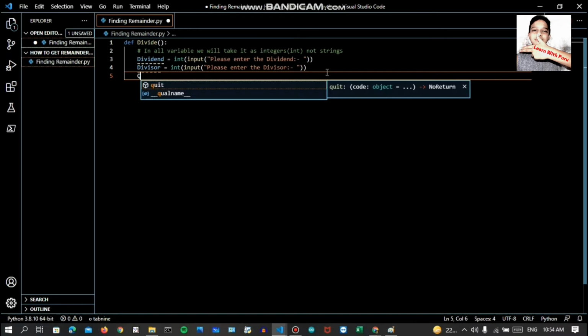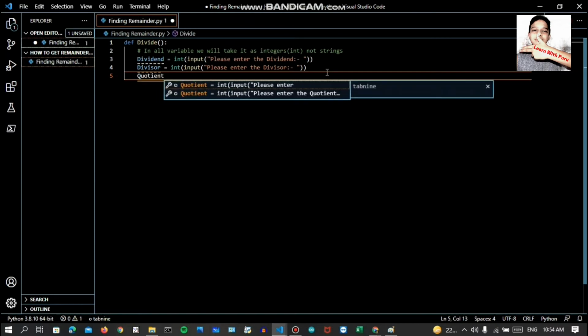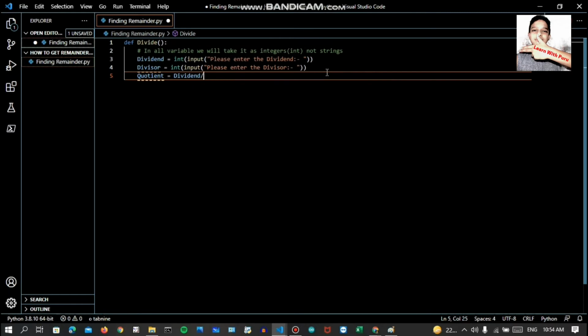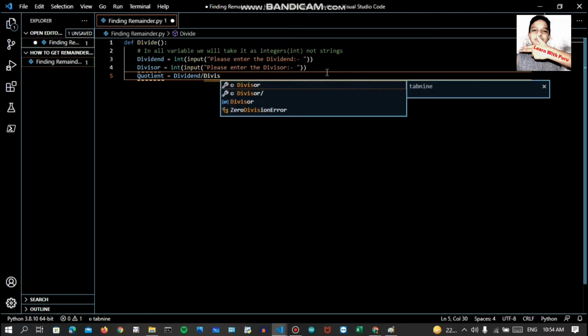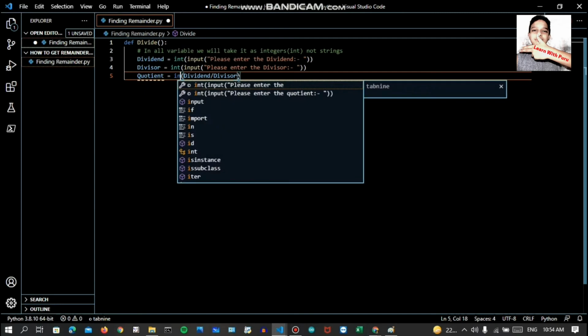Now we will require our quotient equal to dividend divided by the divisor. So we will also put it in brackets as integer.